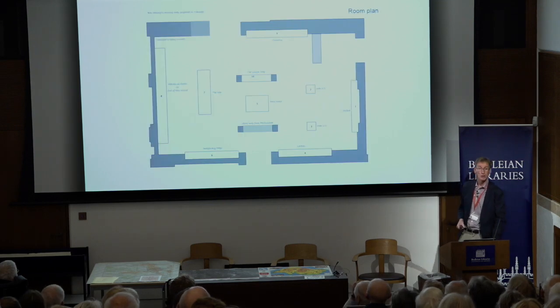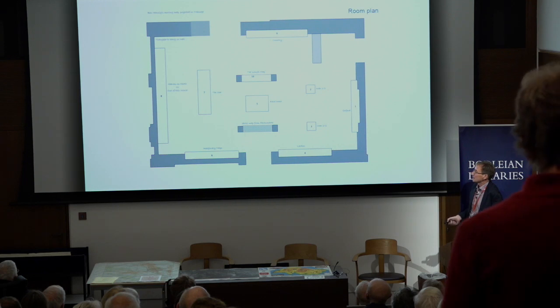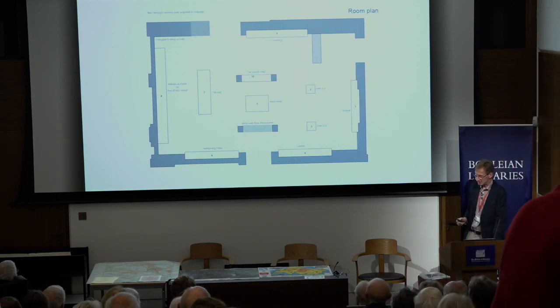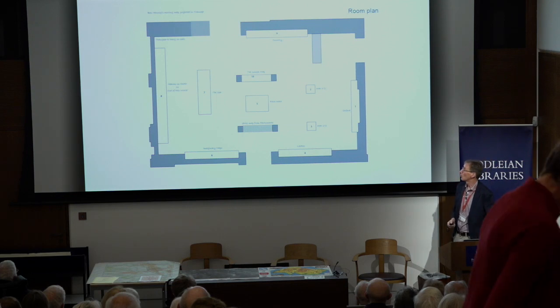That two-years-ago ground plan is what we had. You usually come in from Blackwell Hall and walk around. There's no real order to the exhibition — you can take it in whichever order you like. What I thought I'd do is focus on a few of the cases and give you an idea of what you might expect to find, or perhaps what you might not see that you'd hoped to have seen.